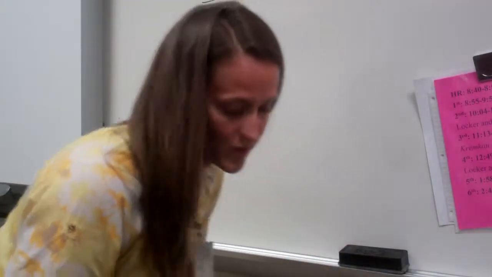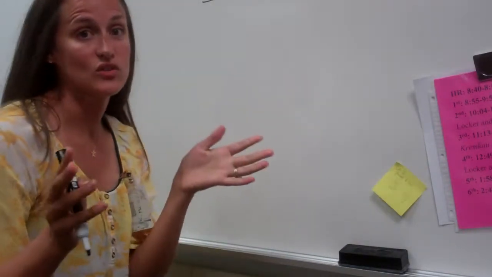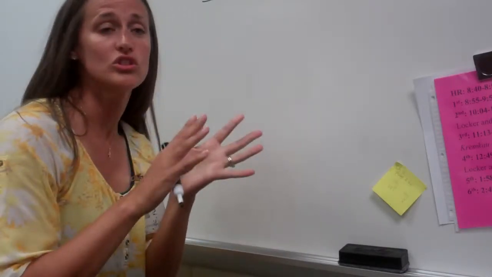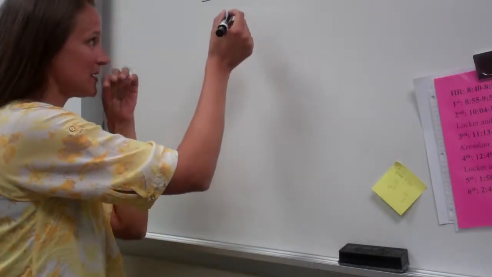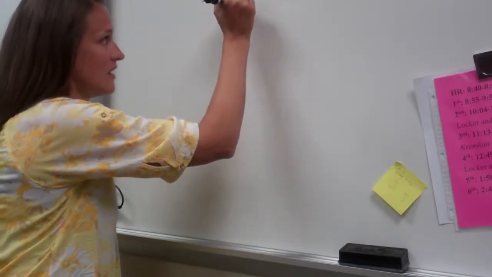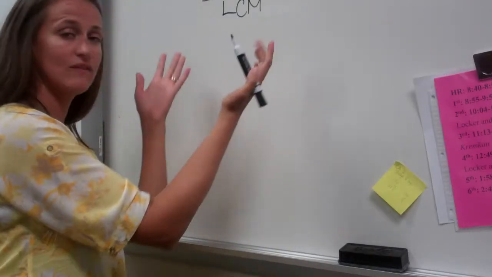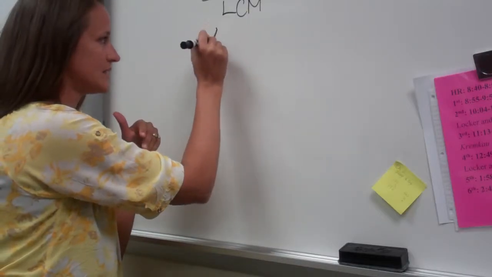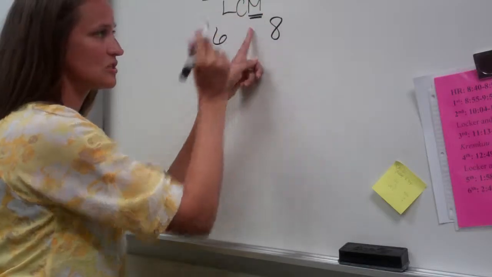Really quick, I just want to go over, we went over the difference. There's another video about the difference between GCF and LCM. Or, no, I'm sorry, just basic multiples and factors. I want to show you how to find the least common multiple, okay? So, if you are given two numbers, example 6 and 8, I want you to pay attention to the last part.